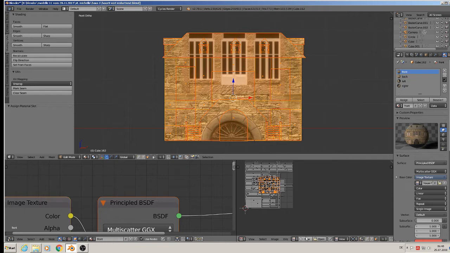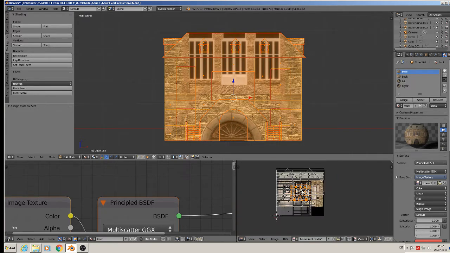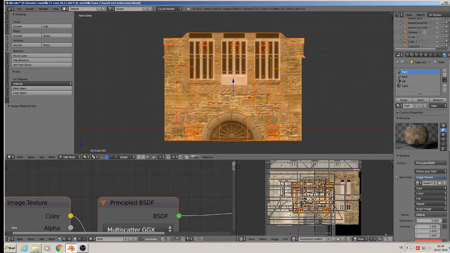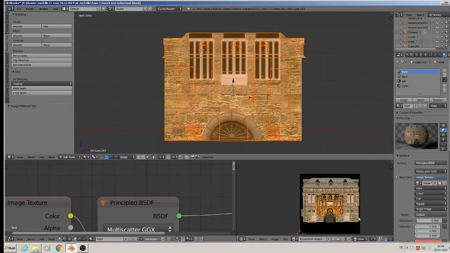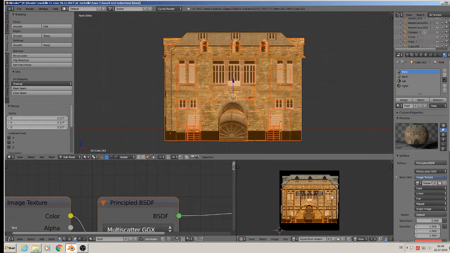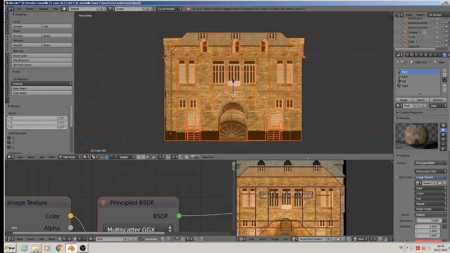So now we have to open up our front here. So that must see here. And now we see our selected one, and can now scale them up so that it fits with the picture there.